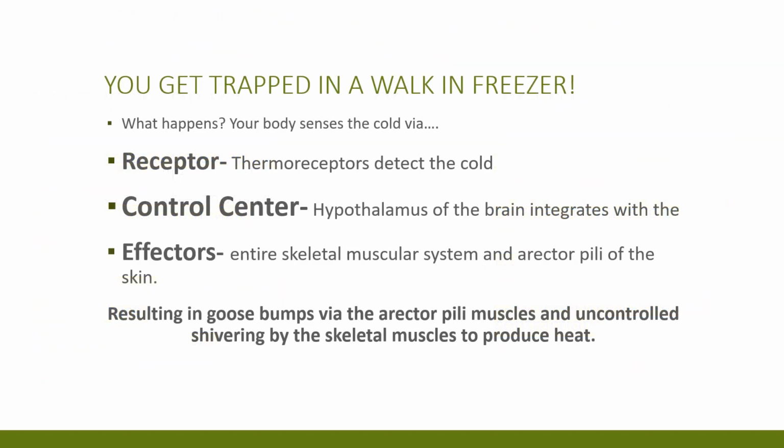Okay, now, what if you were trapped in a walk-in freezer? God forbid. What happens to your body? Your body senses the cold through receptors. Now, the receptors for cold or heat are called thermoreceptors. They're nerve receptors detecting temperature. And then the control center in this case is going to be the hypothalamus of the brain, in the center of the brain. The hypothalamus of the brain integrates the information.